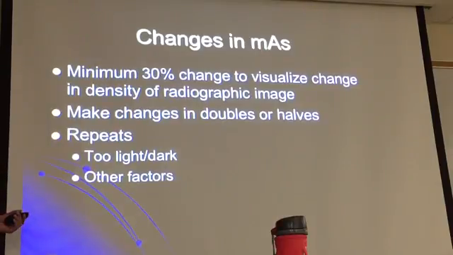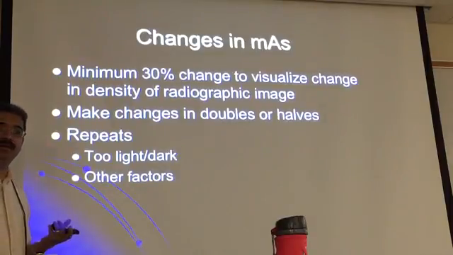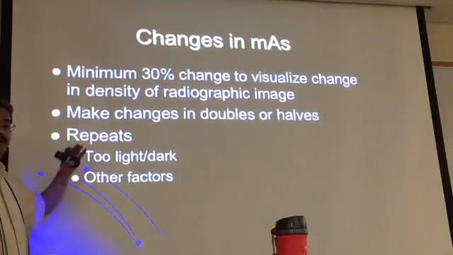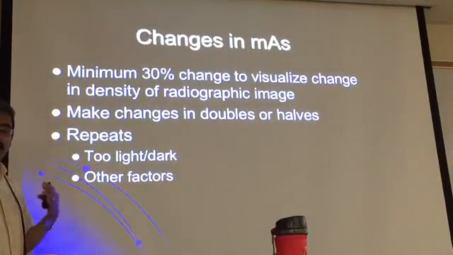Are we good? So I have a question. When I double the mAs, it means I have to change the kVp because of the 15% rule? It's not. It depends. Is that what you want to accomplish? You want to maintain the density? In this case, we're talking about density. If we want to double the density, you leave your kVp the way you had it.